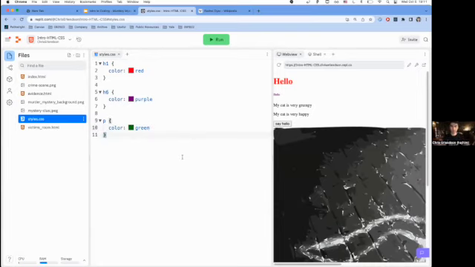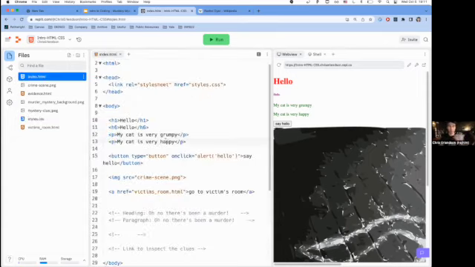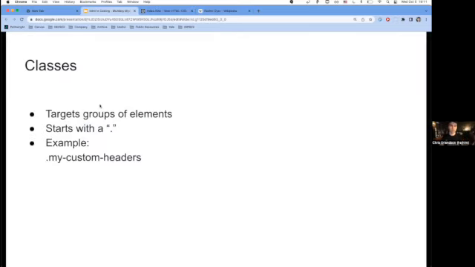If there's anyone with color blindness, let me know and I can change this to a different color so it's accessible to everybody. When I said to make these paragraphs green, it made all the paragraphs green. So I want a way to distinguish between those two. There are two ways to do this: one way is classes, and the other is ID. When you hear the word class, what does that remind you of? What associations does the word class have? A group, right? A category.